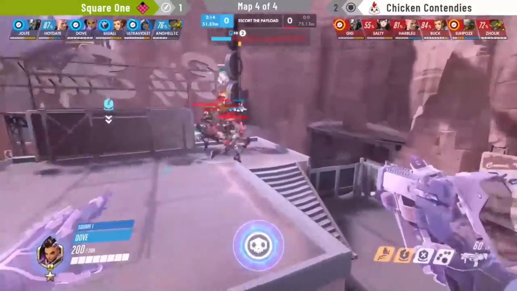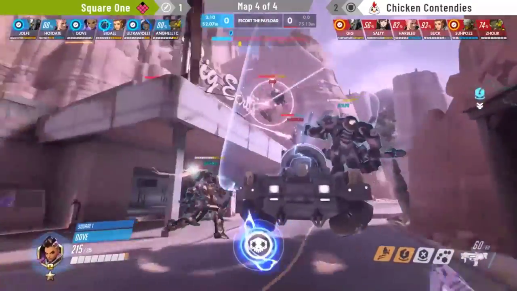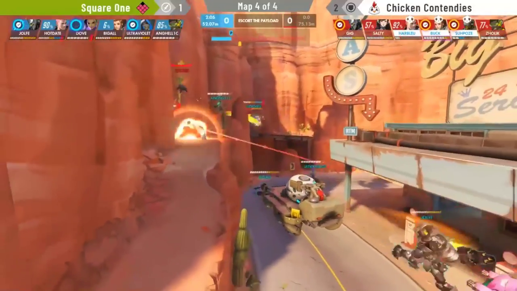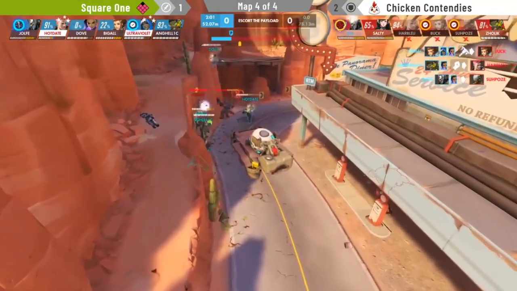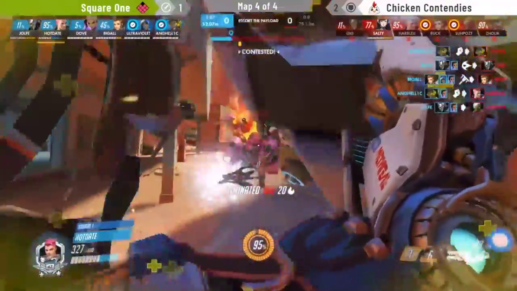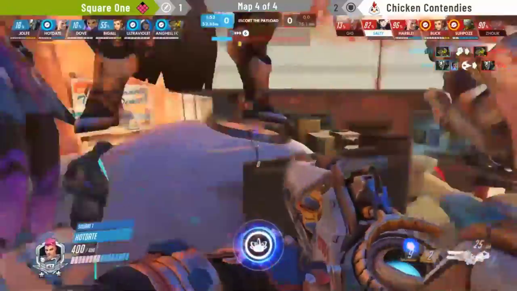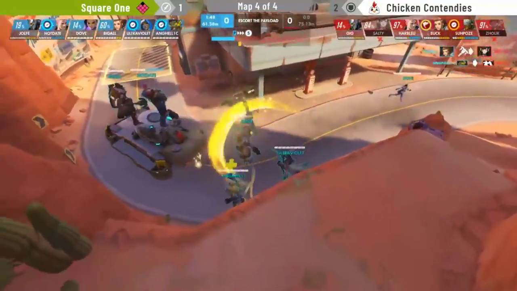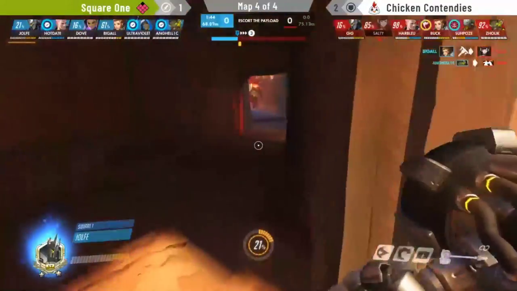The yellow box of victory around that corner. Dove ready with the EMP, but everyone's on the high ground, so he has to wait for his translocator to be ready. Drops it right on top of Harblu, looks for the finish. You need to help Harblu. He's gonna have the grab, but the kills are already coming in for Square One. Chicken Contendies just weren't ready for this barrage of ultimates. Square One had their name on it. Meters away, Chicken Contendies, unless they can get back quick. That's Square One sending us into an actual game 5.